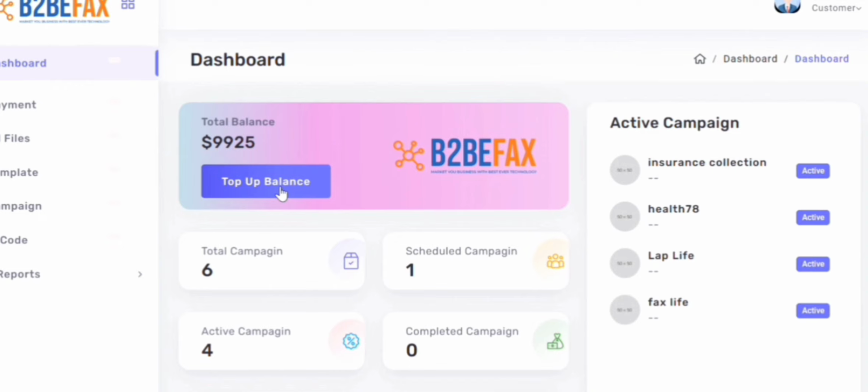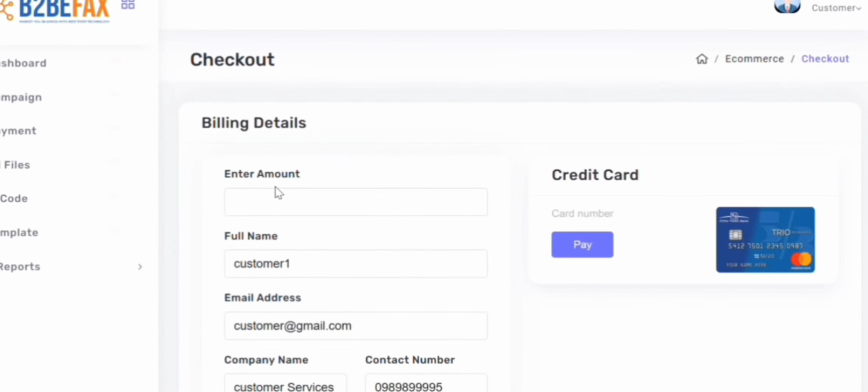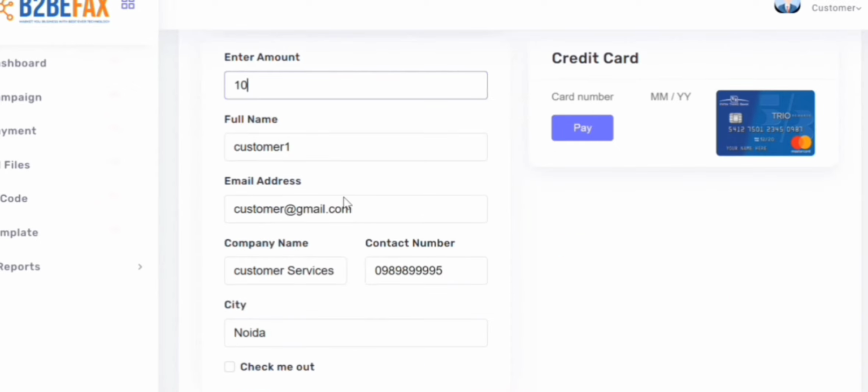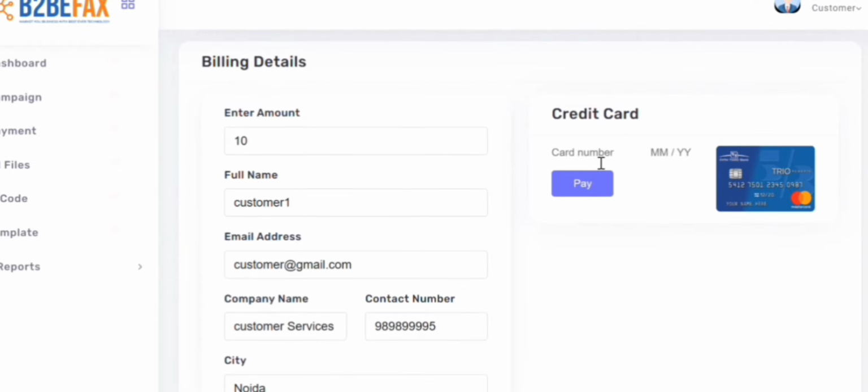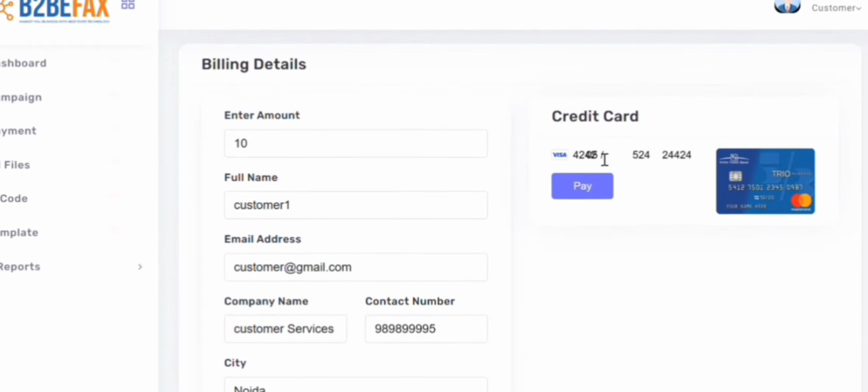Now we want to add some balance. Click on top up balance. Firstly we will enter the amount you want to add in the balance. Check the checkbox, enter a valid number, enter the card details.